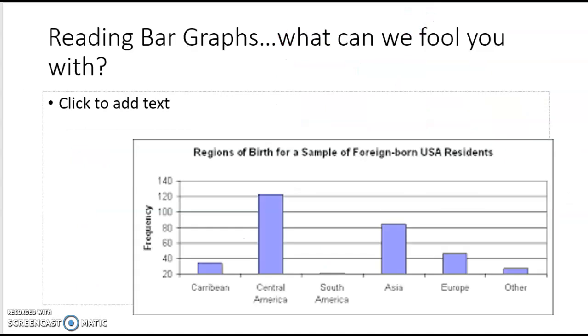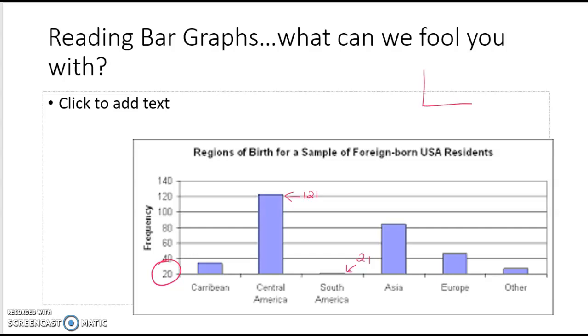We're going to also go over bar graphs. Bar graphs are something you guys have done in the past with counting by bar graphs. So you can see, for example, that Central America is at 120, or maybe 121 if you want to be specific. And South America is probably at 20 or 21. What I wanted to point out in a bar graph that you might not have learned before is that sometimes people try to skew these and make them look greater than they are. So this graph in particular does not start at a 0. It starts at a 20. It is a broken graph.